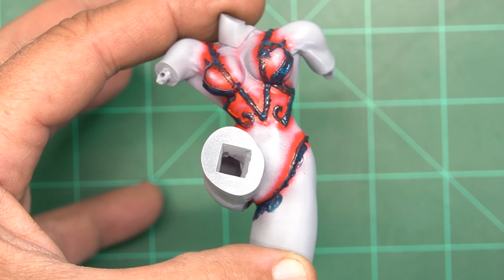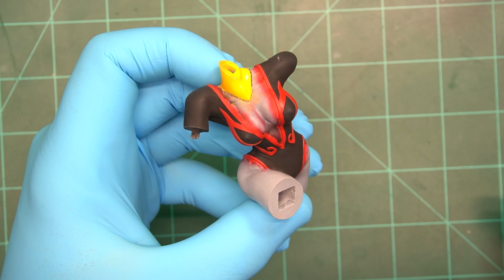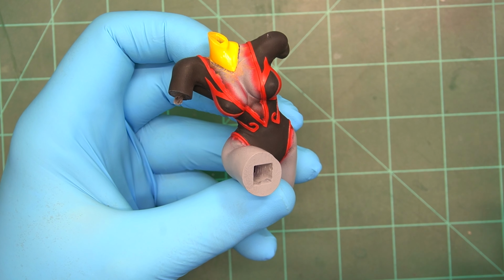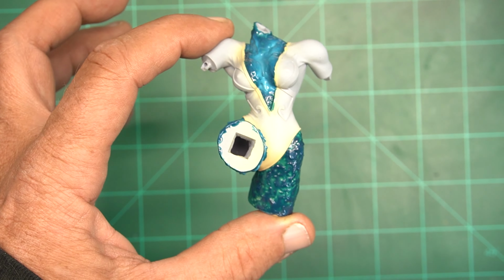This was the first masking attempt that didn't work out well. And yet another mistake. Here it wasn't too bad, but I realized her straps were supposed to be yellow and not the Mars orange that I used. As you can see, I'm back in primer.